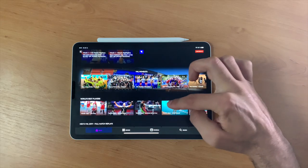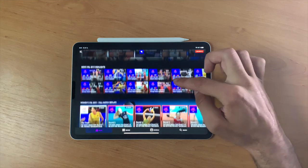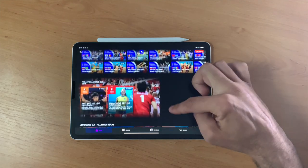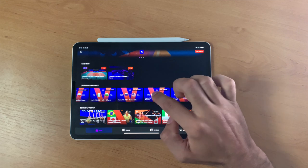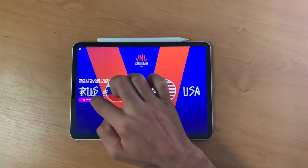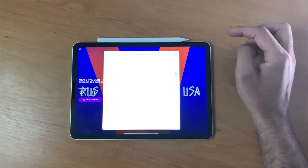What I really like is the app — it's a far better option, offering one crucial feature. Download the Volleyball World TV app on your phone or tablet and log in with the credentials you entered when you signed up. The major advantage is that you can add any game to your calendar so you don't miss it. Just browse upcoming matches, hit the calendar icon, and everything is set automatically in your calendar.